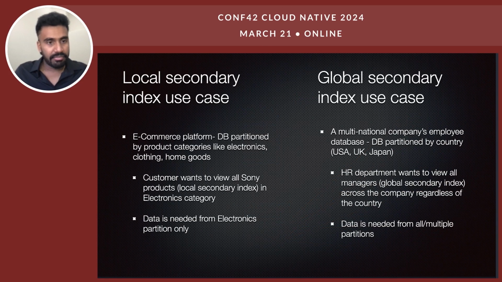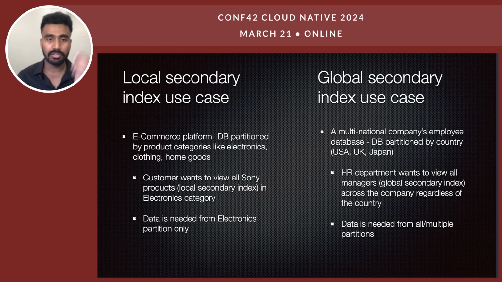Now let's get some differences, right? I'll give some real-world use cases. So let's take a couple of examples of when a local secondary index is used and when a global secondary index is used. So local is about querying in a particular partition. Say in an e-commerce website, the buyer wants to look at all the products in electronics, and with a particular company, say Sony. He or she wants to look at Sony electronic products.